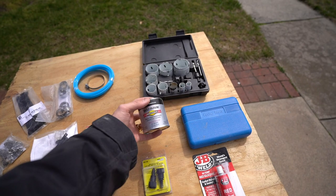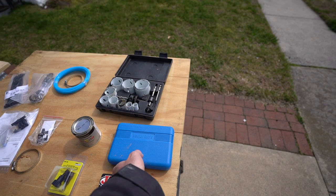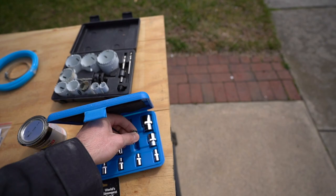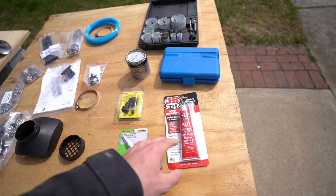You're going to use a hole saw to create holes in the floor of your van. To get the seat off you're going to need Torx bits — I believe an E14 bit — for the Mercedes Sprinter 2015. And then we have some high-temperature rated silicone to secure the diesel heater to the floor. We're going to bolt it down but we also want to create a seal that will stay in high temperatures.